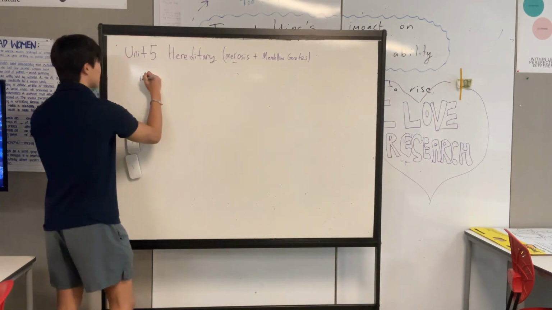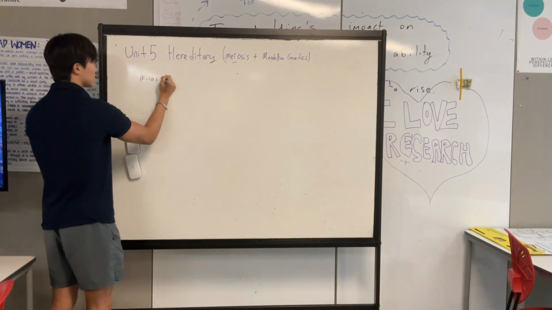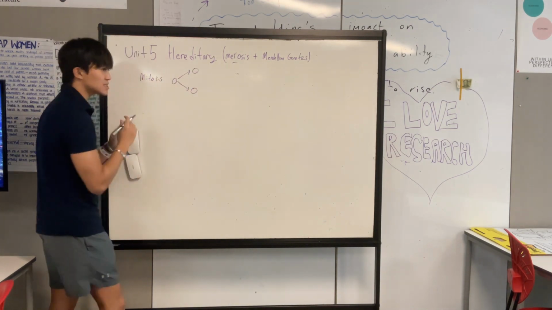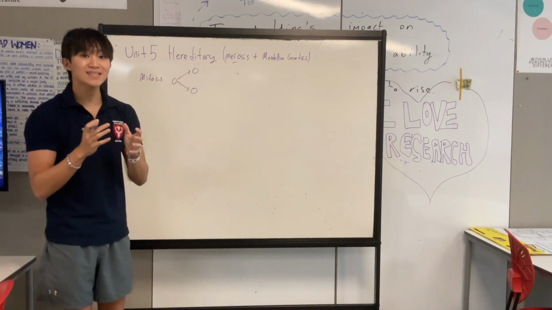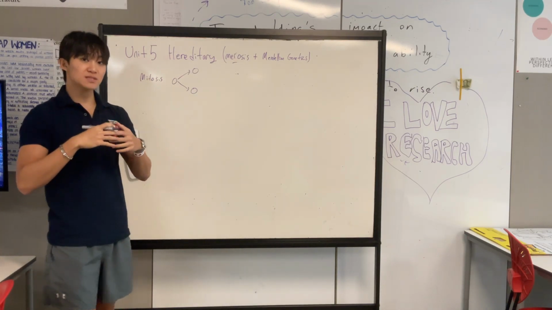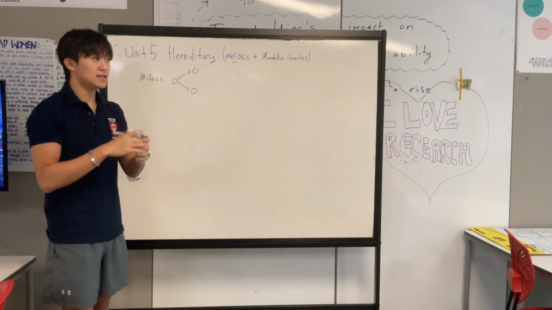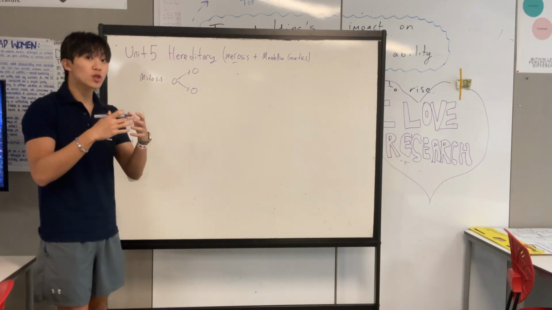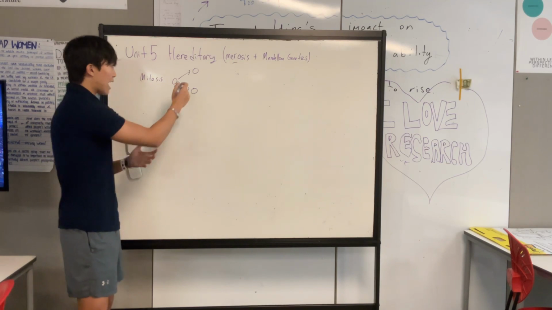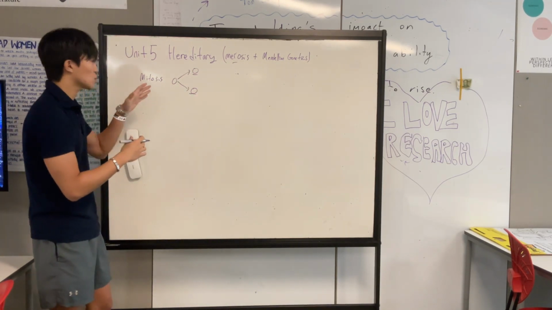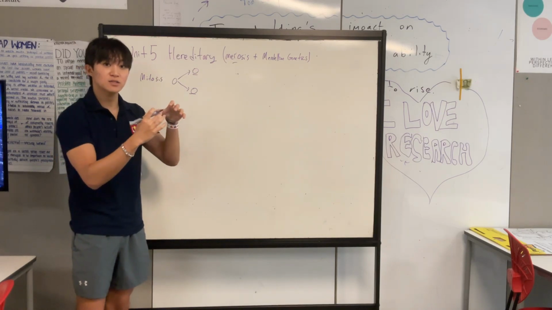Now first of all, mitosis. The main purpose of mitosis is cell division, cell replication, one cell dividing into two. Now, why is this necessary? Of course, humans need to grow, or not just humans, but any organisms need to grow. And in order to grow, we need more number of cells, right? And how we get more cells is basically one cell splits into two. So mitosis was all about one cell dividing into two.